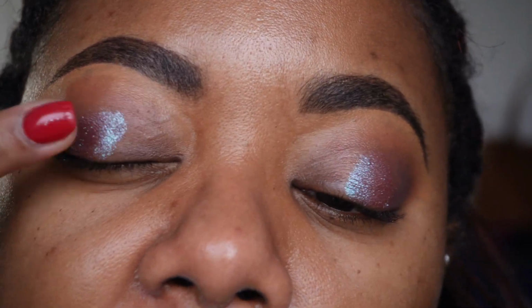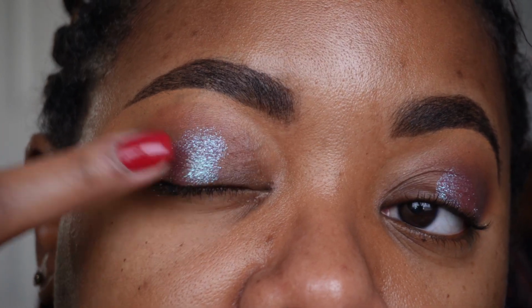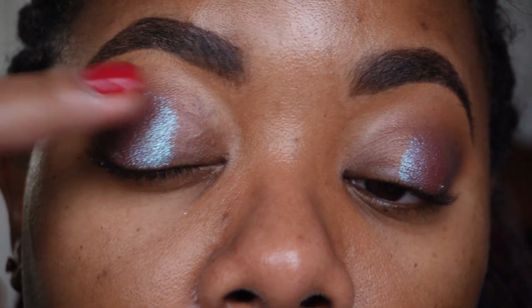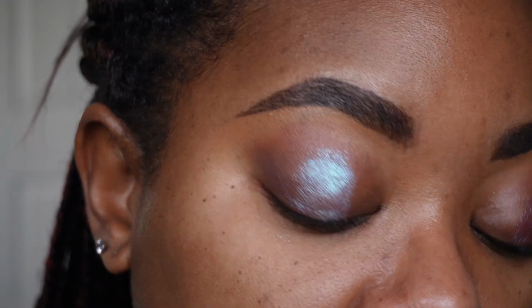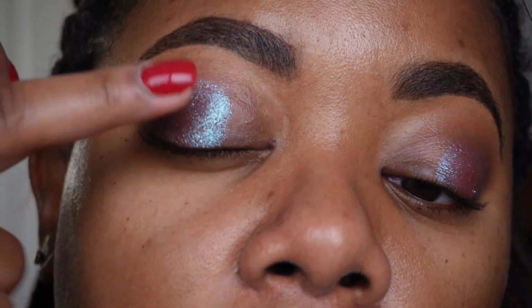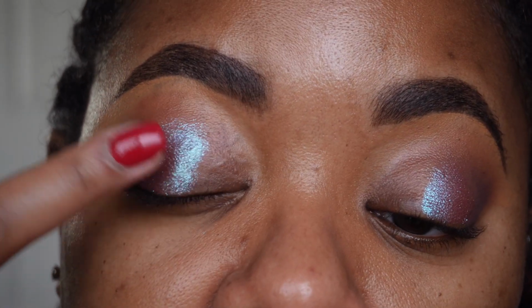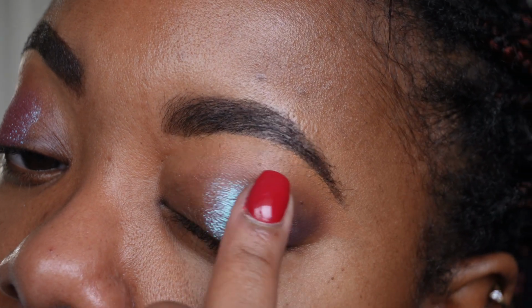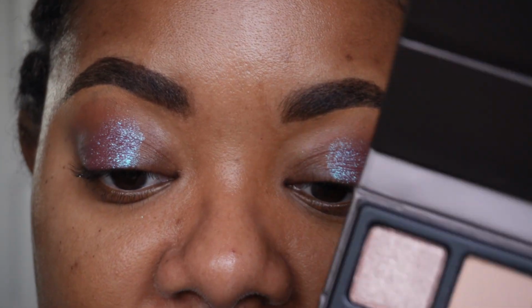And what I like about the Milk Hydro Grip Primer is that it is pretty tacky, so it helps everything just kind of stick. These shimmers have a dry texture to them too, which is why I think they work best with a tacky primer. They don't really have any emollients to them, so a tacky base helps it stick, and it also works really, really well with a brush. Like, there's absolutely no reason for me to be going in with my fingers, but just like pure habit at this point.